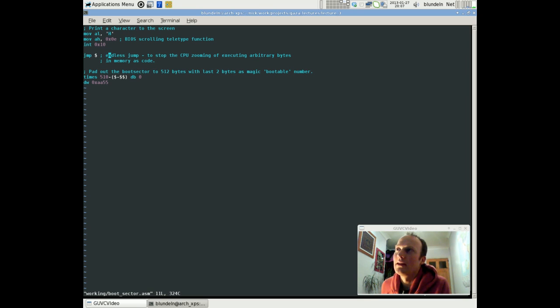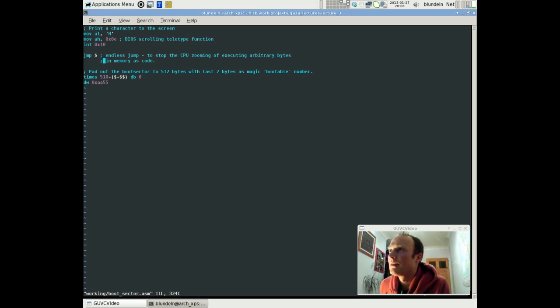So we use BIOS there, and then we have an endless jump, and it's always good to put an endless jump at the end of your boot sector. If you let the computer carry on executing the bytes after your code is finished, it's just going to be running through random data bytes, executing them as instructions, and we don't want that. Remember, it's us at this low level that need to guide the CPU. We need to direct it towards our code and away from data. We need to differentiate between what's code and data, because the CPU doesn't do that.